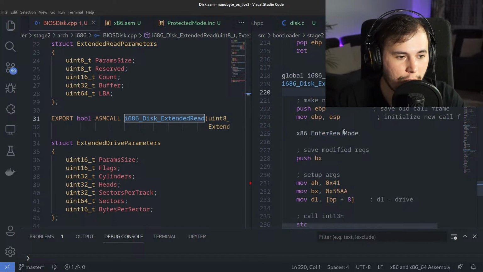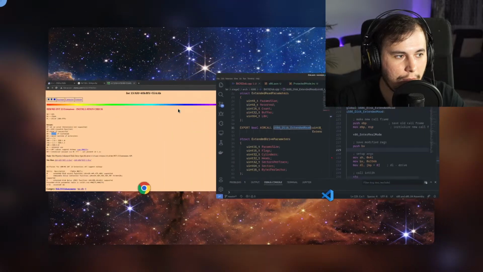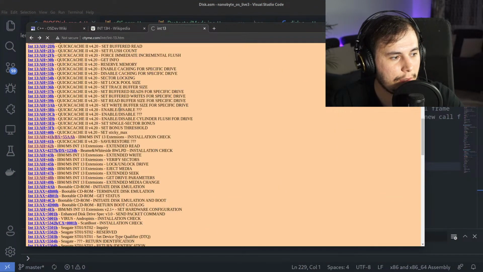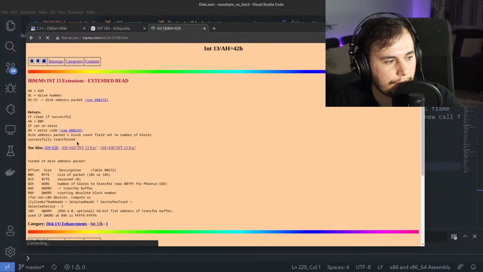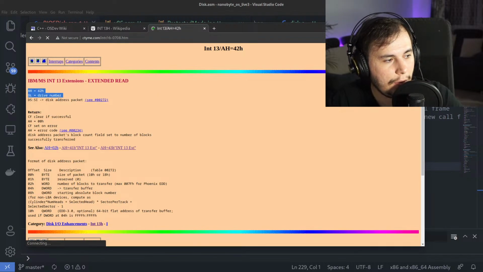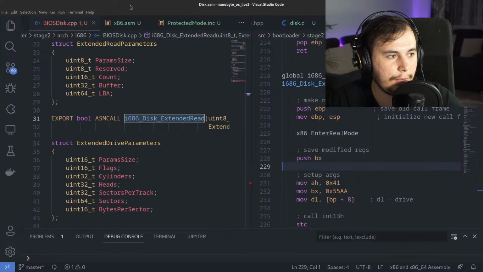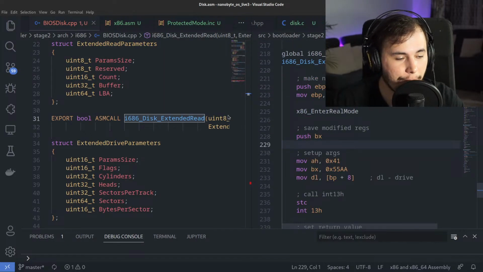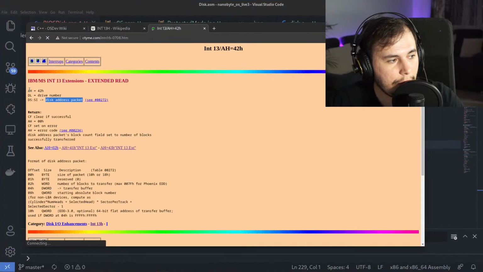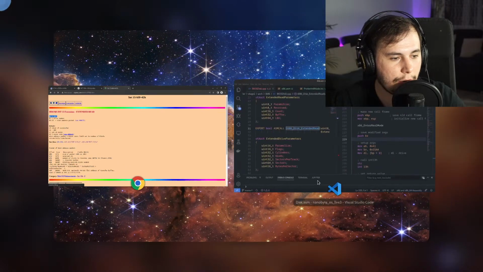Okay, for extended read, let's see what parameters we need. Okay, so the only thing that we need is the ESI should be set to the address of whatever we passed as a parameter. That should be easy enough. And other than that, the drive number in DL and 42 hexadecimal in AH.